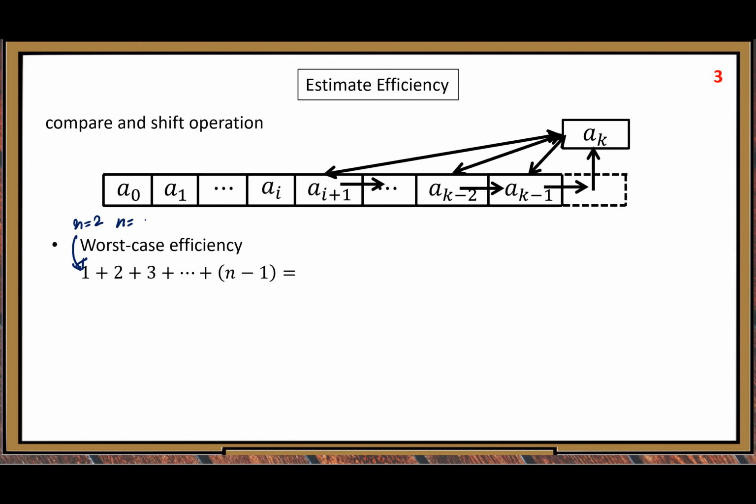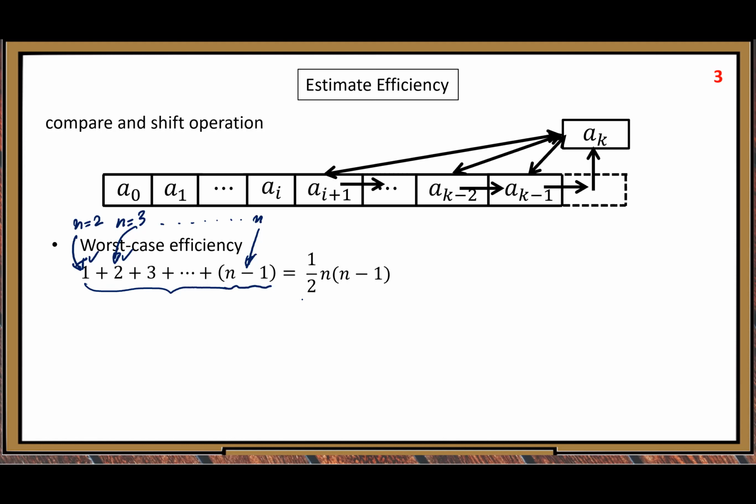When you consider the n equals 3 case, insert the last one, you need 2, right? The first one, you need 1, last one, you need 2, and so on, until the last one, the n case. For the last one, you need to add this many comparisons.